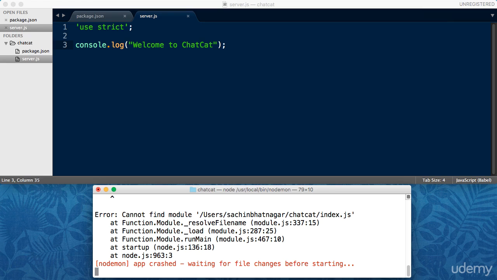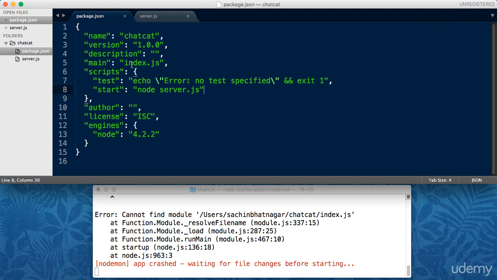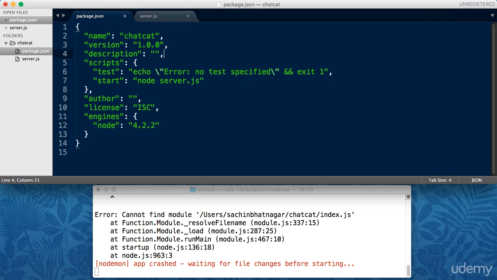Now the reason that happens is because the start setting wants to start your app using the given command, whereas there is an entry point defined in our package.json in a key called main, which points to a file called index.js. Since we are not building a reusable module here, we can safely remove the main key and its entry like so. Save the file, and nodemon detects that you have saved some file in the folder and attempts to restart a file called index.js and can't find it and shows an error again.